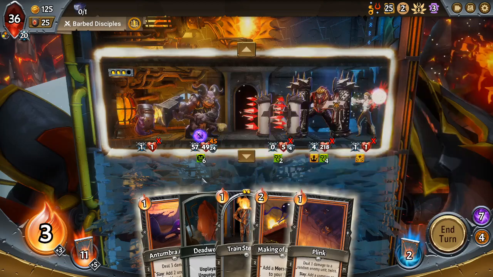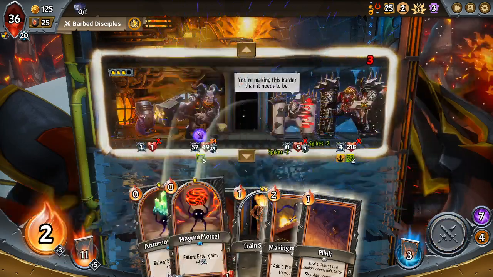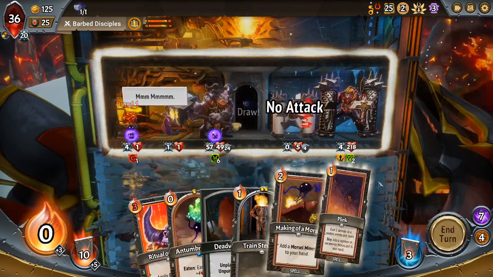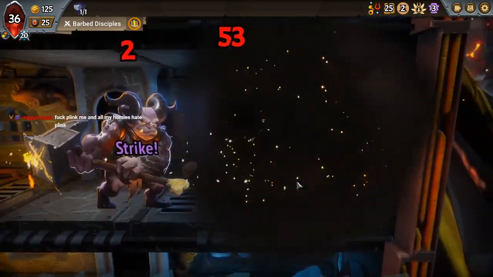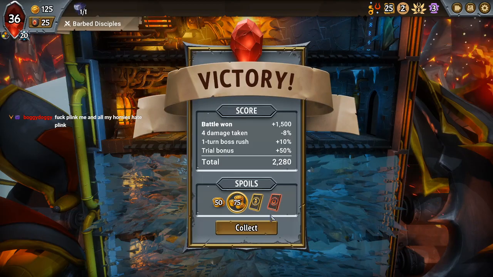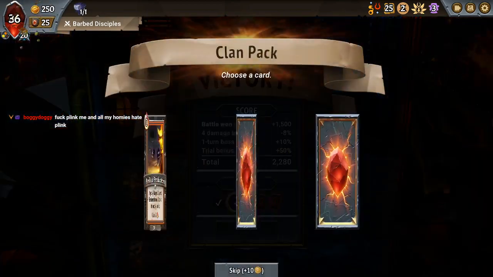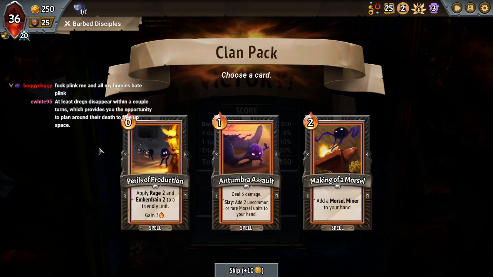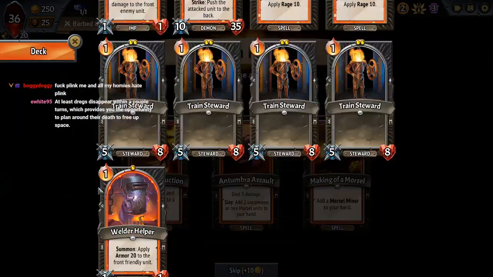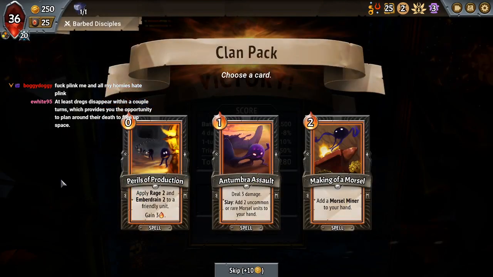We win this? We win this. We win that. Cool. 4 damage isn't bad. We took the trial. Second Umbra Assault's a little questionable, especially in a run where I'm not necessarily morseling.